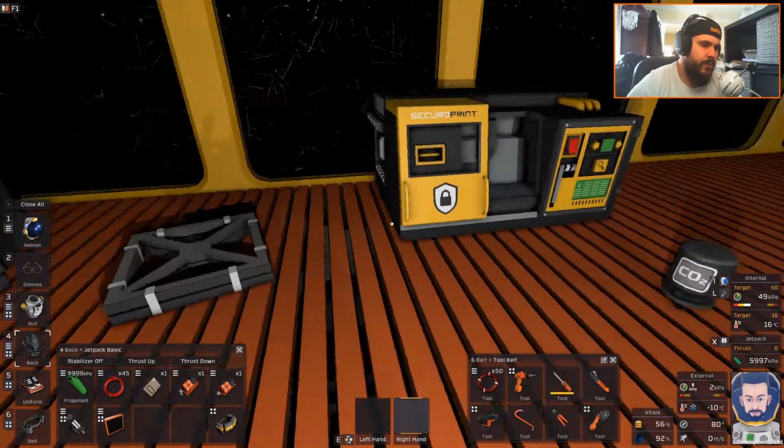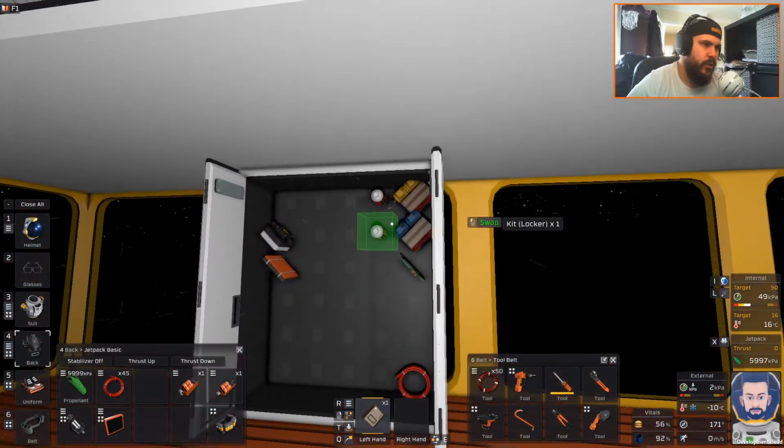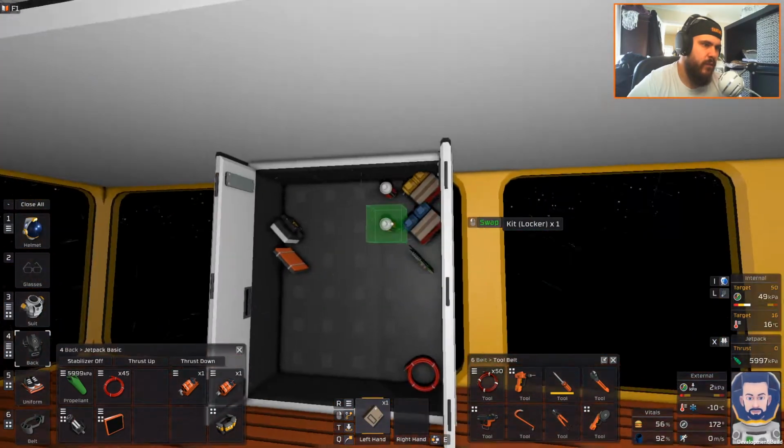So, with the locker, you'll see what I mean. This one costs 2 lockers, and you get what? 1, 2, 3, 4, 5. 1, 2, 3, 4, 5, 6. So you get 30 slots.